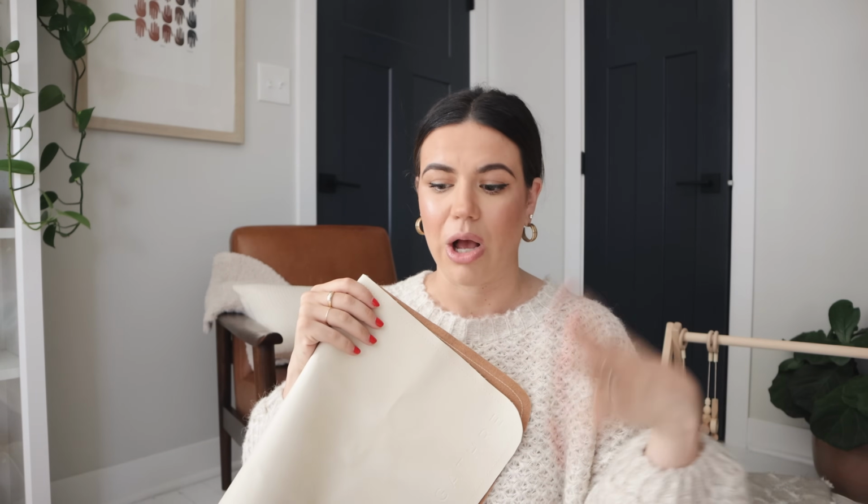You don't have to get up and go to a changing table, because for me, I wasn't able to walk super easily right away or get up and out of the couch or my bed. So having this right next to me and just being able to change her diaper really quickly was huge. So I would say getting one of these would be super nice, because now I am able to walk around and stuff, so I don't change her on this as often, but now I put it in my diaper bag and I'll use it when we go out. So definitely getting one of these would be super nice.